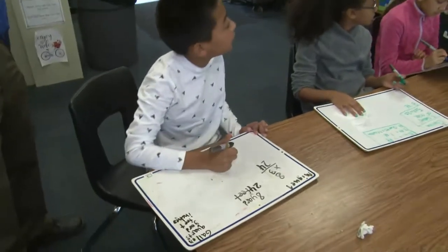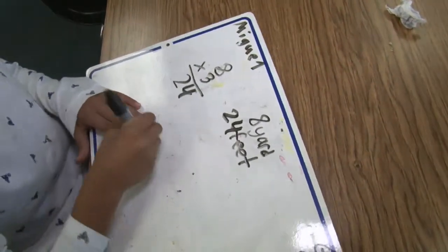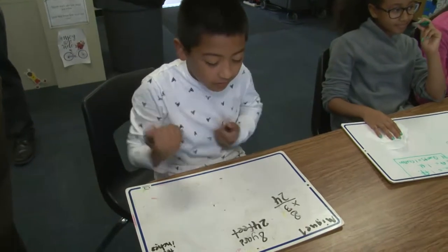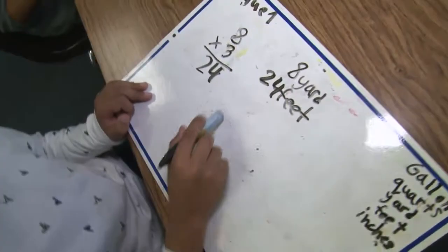I looked at the 3 feet. Mm-hmm. And why did you look at the 3 feet? Where did the three come from? Because 3 feet equals 1 yard. So when you heard yards, you looked at the measurement we had up there that had feet and yards in it. Great idea. Okay, and then what did you decide to do with the 3 feet? Times the 8. I like 8 yards.